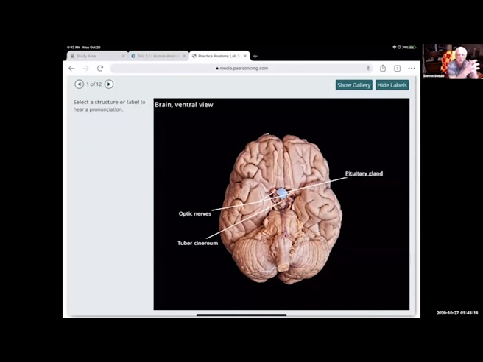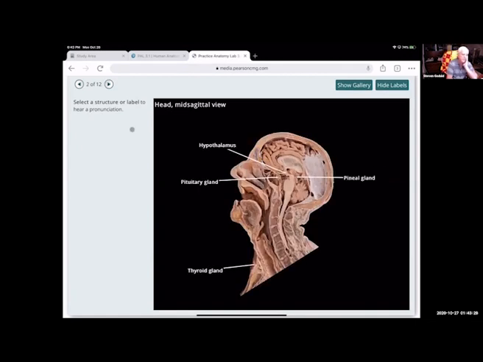All right, so that was the pituitary gland, the optic nerve, and the tuber cinereum. It's a depression in the brain that's part of the hypothalamus. It's more of a landmark than a structure. All right, side view. There's the hypothalamus, the blue area there. Just above that is your thalamus, the H-shaped thing right above it. The pituitary gland connects to the hypothalamus by the infundibulum. The pituitary gland releases hormones into the body.